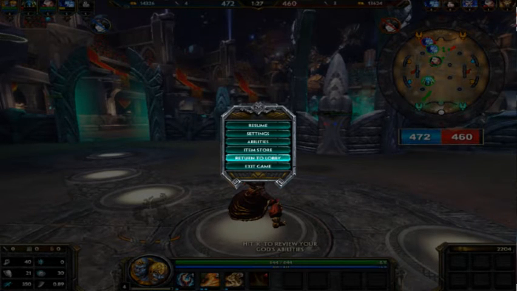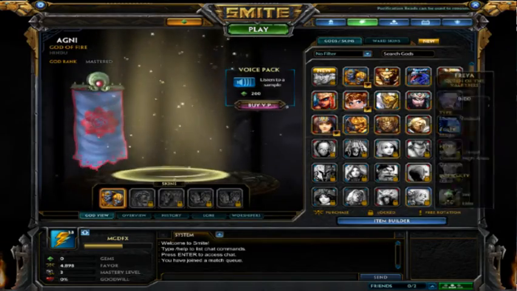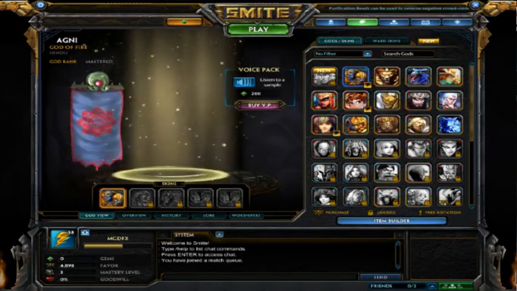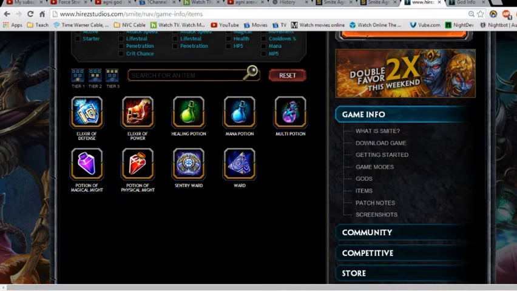It may take a little while. Hopefully it doesn't crash, but it's all good. So you return back to lobby, go back to the player, pick Agni, go back to the item build. Let's see, there's something that you liked. And what did you like? Let's go check it out. You like the mana potion, right?